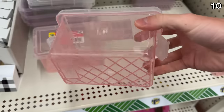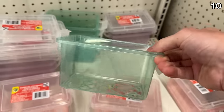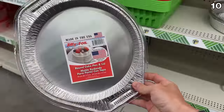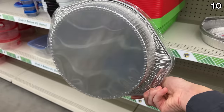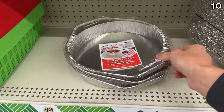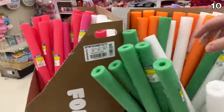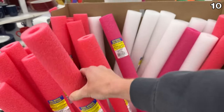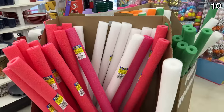New storage containers with lids look like they could work for DIY accessories or stationery — it is worth a look given the price and the fact that the lid is included. I always try to highlight made-in-the-USA products whenever possible, and these made-in-the-USA round cake pan tins are from a brand called Jiffy Foil — if you are cooped up inside cooking or baking, I love these. And something extremely popular within the Dollar Tree DIY community: foam noodles are back in stock in pretty much every color imaginable, great for indoor hobby time.